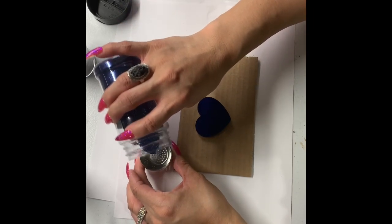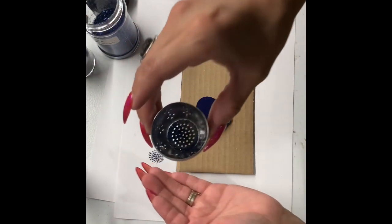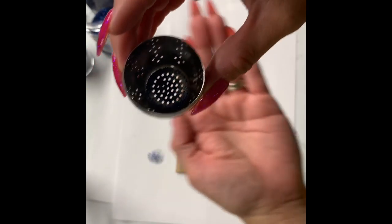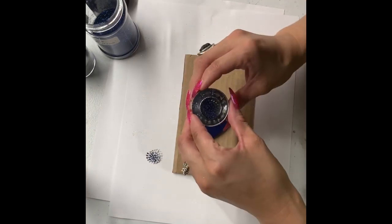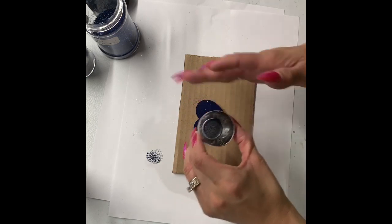So I'm just going to apply very little amount, and I'll show you how much. I mean, just a little bit. I don't know if you guys will be able to see that. It's crazy how much goes in there. It's very little. And I'm just going to pat it and just sprinkle it on.